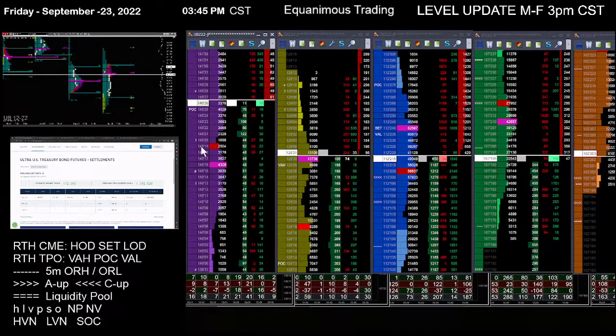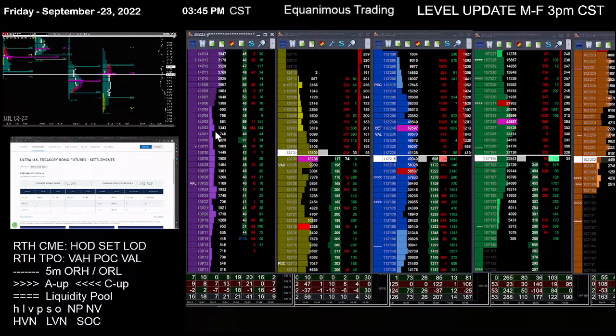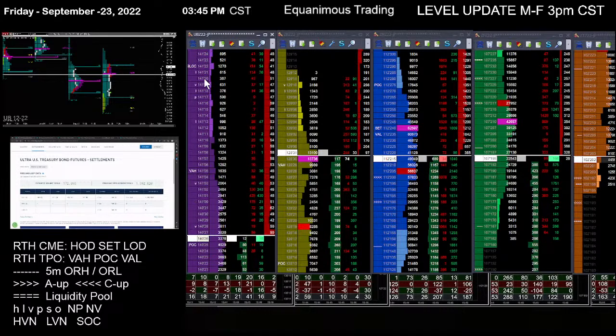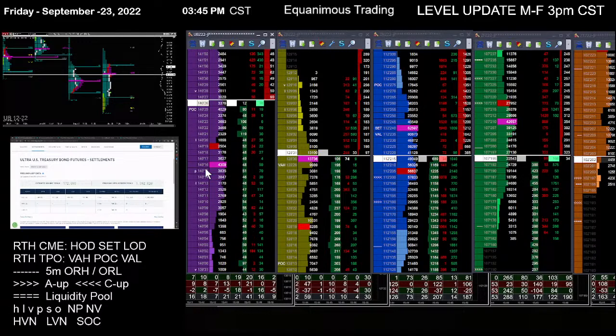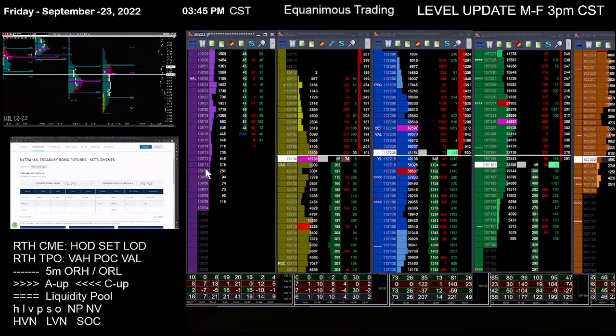And then the next day, when the overnight hours are traded, I'll mark the overnight high, the overnight point of control, and the overnight low. I'll do that right around 7:10 or 7:15. Then when the market opens at 7:20, I'll wait 5 minutes, and then I'll mark the opening range high with the dashes. I'll mark the opening range low, and then I'll mark my A ups, my C ups, A downs, my C downs, and then it's off to the races.